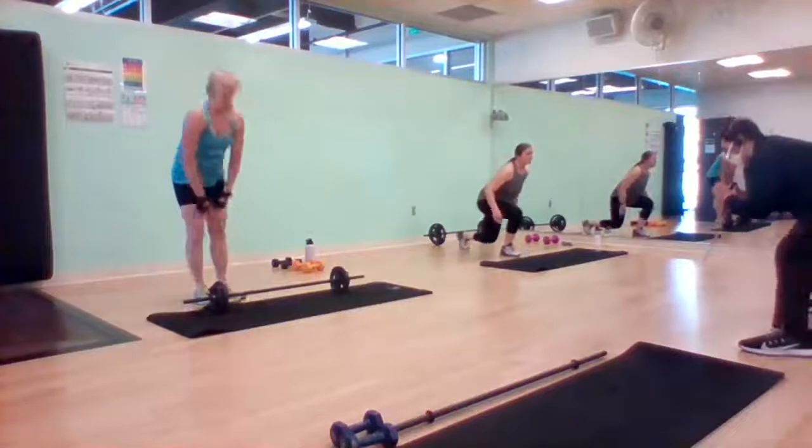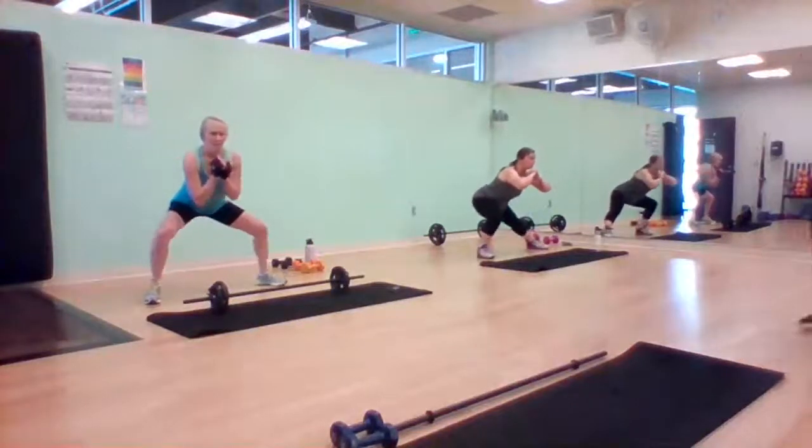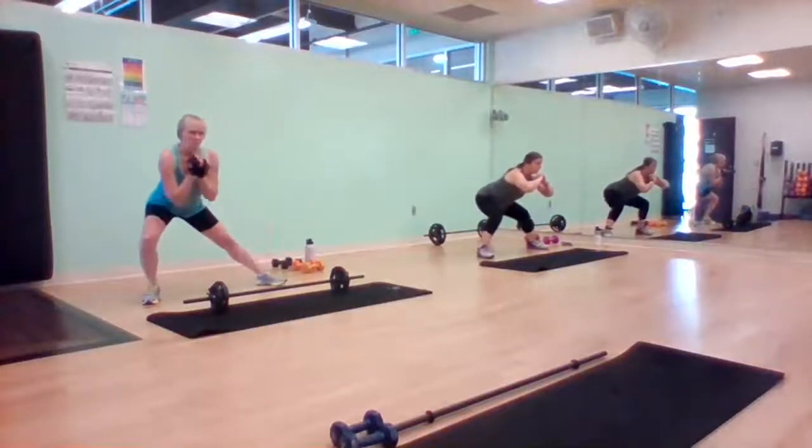Come on up right there, guys. Right there, you're going to shift side to side there for me, staying low if we can, stretching those adductors, those anterior thigh muscles.